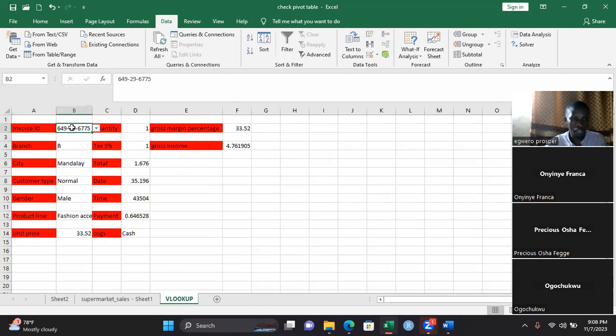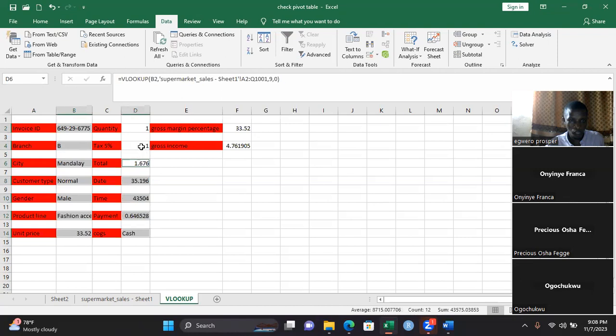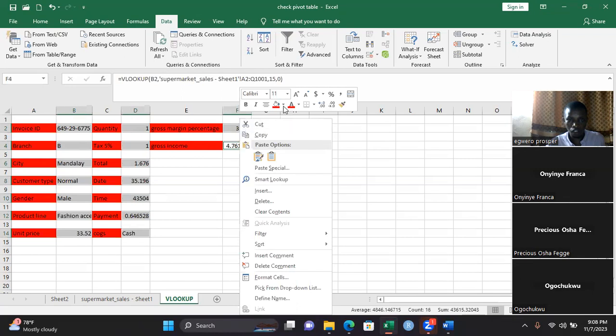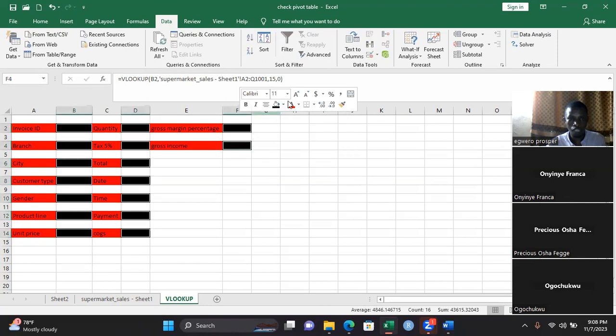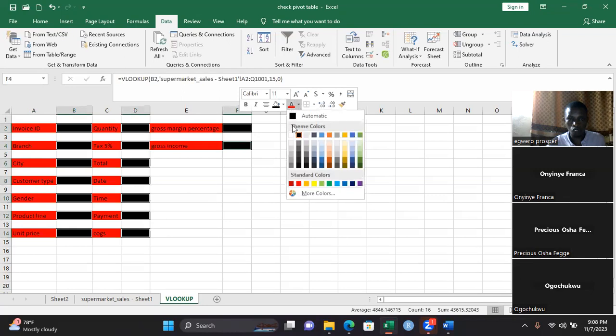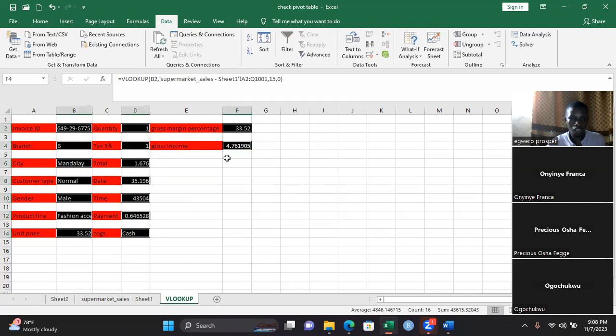Then I will also select the value. Hold down the control, select all the value section. Then right-click, then choose different fill color. So let's say I'm giving them this, and then change the text color to, let's say, white. Then at the end of the day, I will turn off the grid line from the sheet. I don't want to see the grid line. I want it to look like an app.